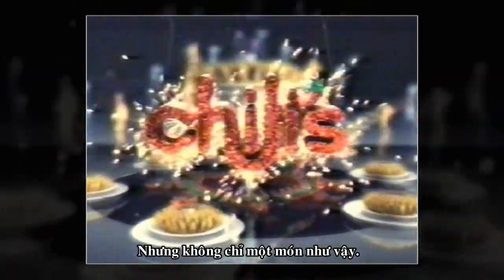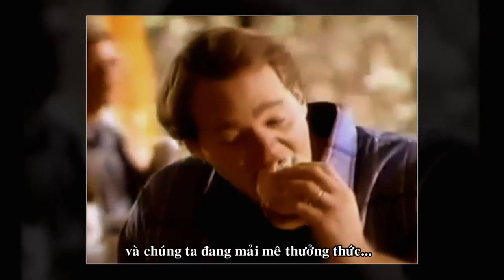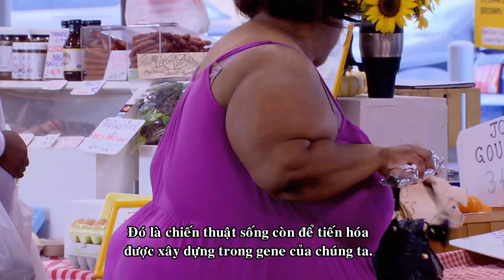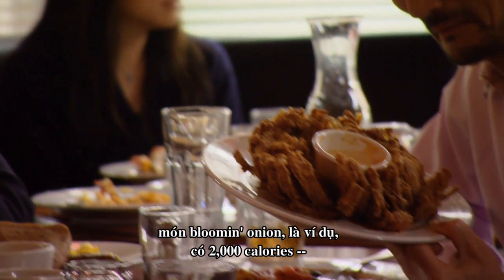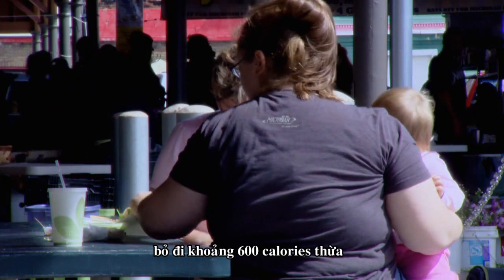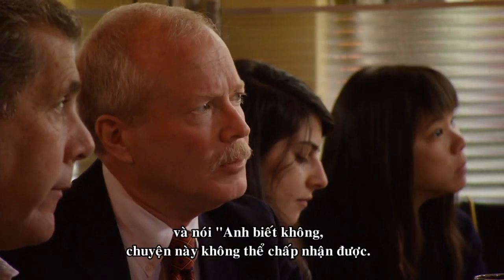And they're not the only ones — this turkey sausage wrapped in a pancake on a stick. The food industry is in the business of creating desirable commodities, and we're in the business of eating a lot. The foods we crave are often high in fat and calories — that's an evolutionary survival tactic built into our genes. The Bloomin' Onion, for example, has about 2,000 calories, roughly an entire day's worth for an adult. Over the last half century, the food machine made it cheap and easy to consume an average of 600 additional calories per person per day. Now, 30 years later, we've woken up and said: this really isn't sustainable. So what are we going to do about it?